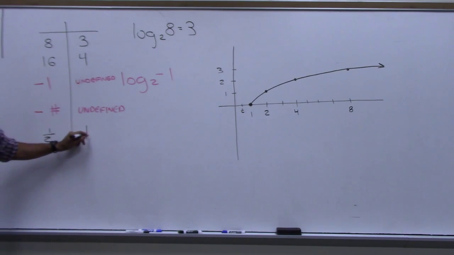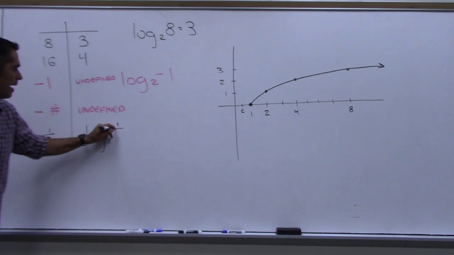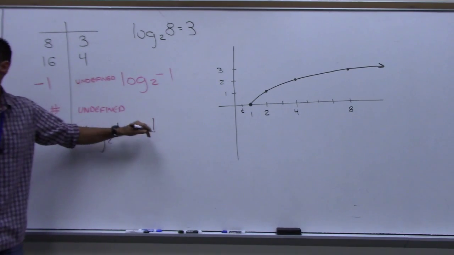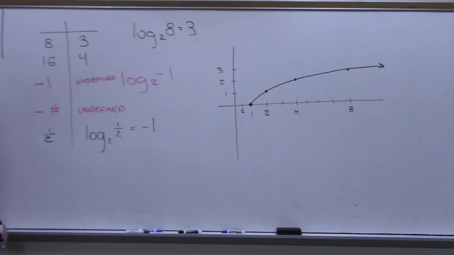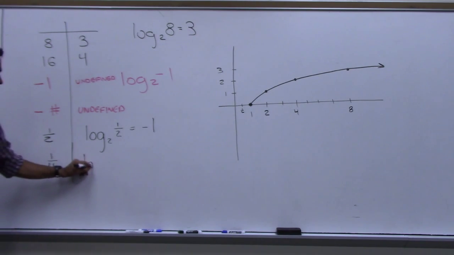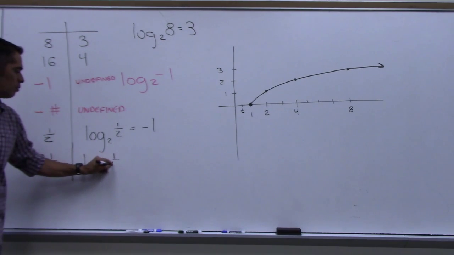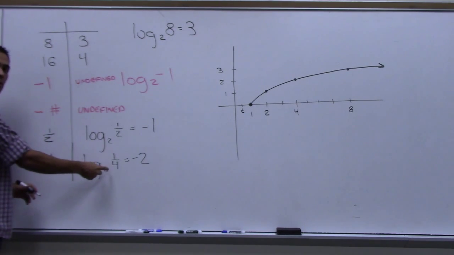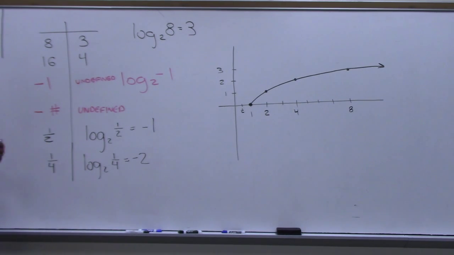So you'd be doing log base 2 of 1/2. Yeah, and then that would be 2 to what power is 1/2? And that would be -1. Does everyone follow that from last class? What should the next number I pick be if I'm smart about this? 1/4, right? If I pick 1/4, then I'm doing log base 2 of 1/4, which is -2. Again, this is from last class. 2 to what power is 1/4? 2 to the -2. Are you following? Yes. Okay.